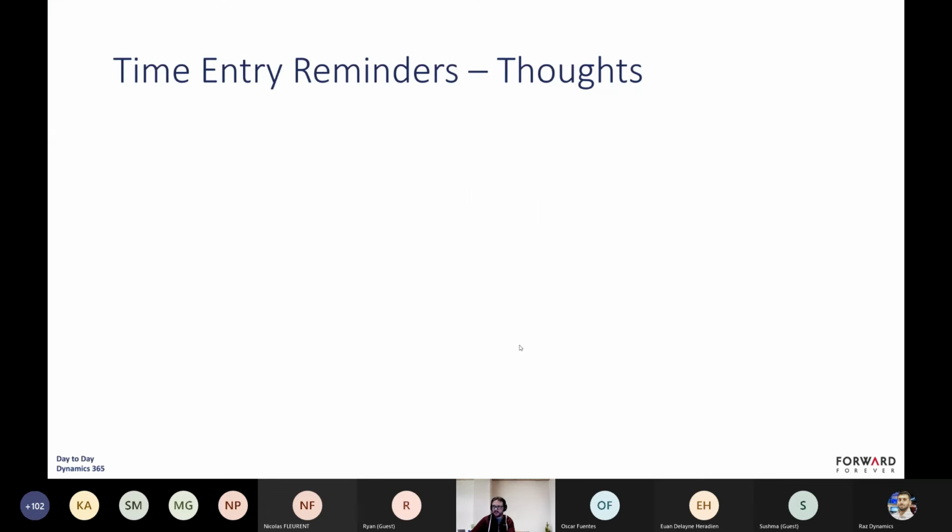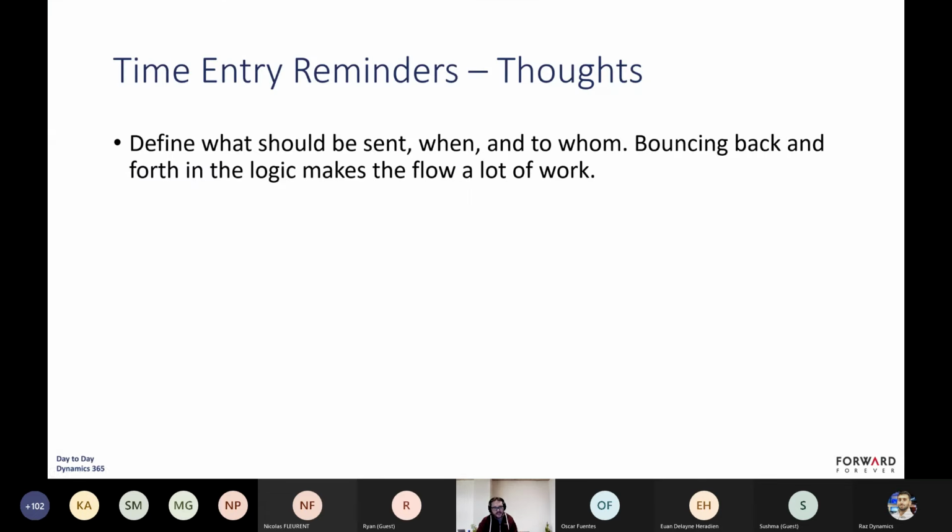So this is that time entry example, and now to the final slides, the thoughts on time entries. What you really want to do is define what you want to push out, when, and to whom. If you're doing this for 1,000 people, then you want to do it the right way. In your proof of concept, if you're doing this for 5 test users, and in the end you're doing this for 1,000 people, does it scale okay? Do we have any scaling problems?